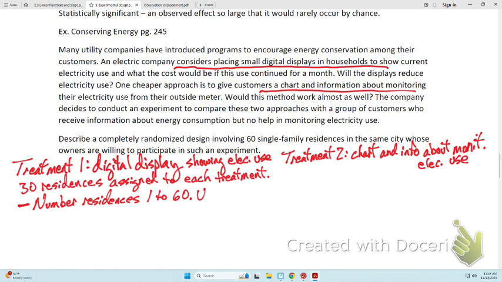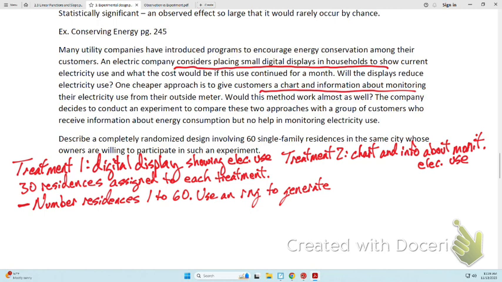Number residences 1 to 60. And let's use an RNG, random number generator, to generate. There are a couple ways to explain this properly. You could do the alternating method. I like to generate 30 and assign them to one of the treatments, and then let the remaining numbers go to the other treatment. So that's typically how I do it.